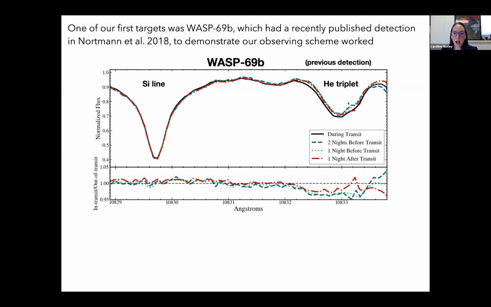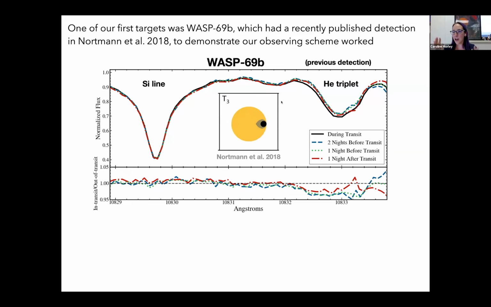On the plots that come, I'm going to show basically how deep is this helium line and how deep is it over the course of the planet's orbit. So we were very excited because it worked with this kind of idiosyncratic design. And it basically matched the prior observations that showed that there was this helium around the planet that kind of had this tail coming off the end.